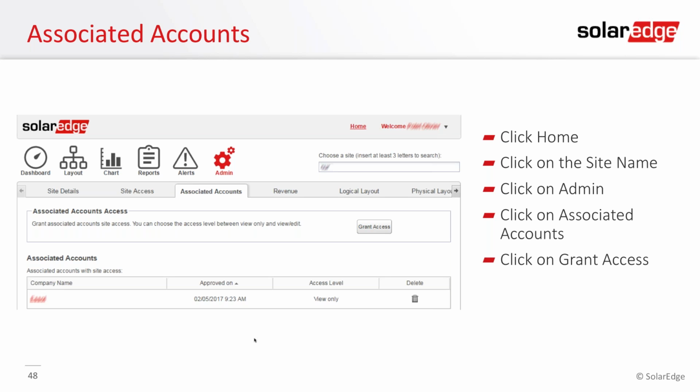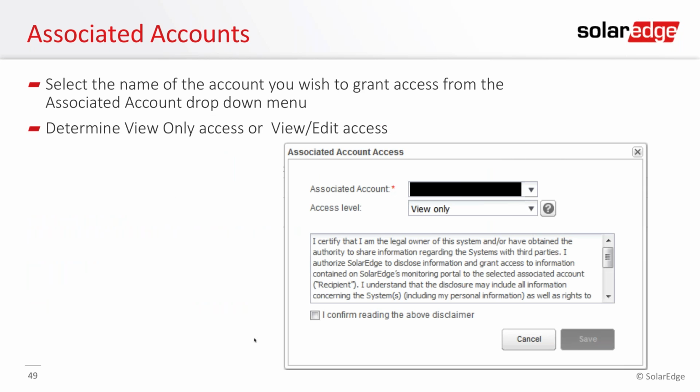However, if you want to grant access for this site to somebody you've recently associated accounts with, click the grant access button that's available on the screen, and a little pop-up menu will appear. From the drop-down menu on the associated accounts option here, select the account you want to share with, and determine what access level you want to provide them with.